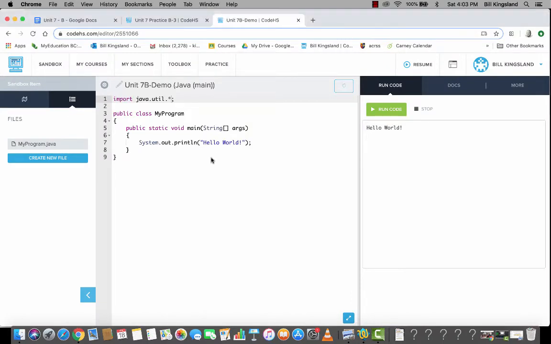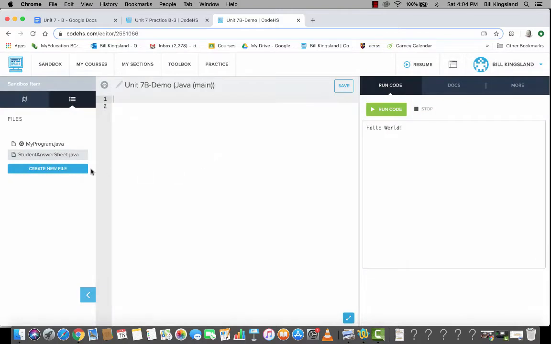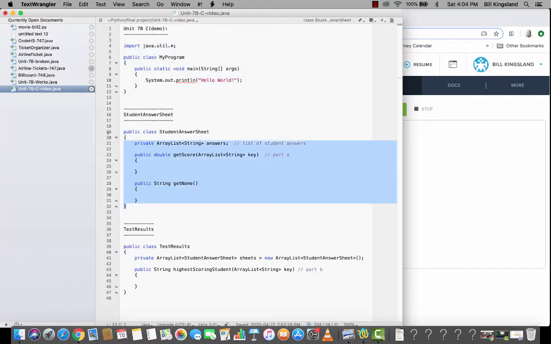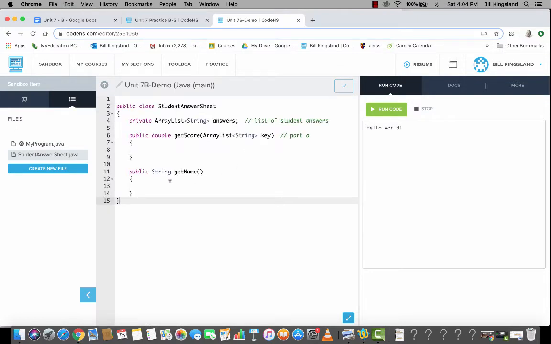Well, first thing, let's start by creating that class. So we'll add a new file. .java is the extension. Hopefully I spelled that right. And we do have a little bit of code that we can put inside there. I've got that in a different file. I'll just copy that over. Public string getName, okay, and so we'll just return for now, just so we don't get an error. Okay, we can always fix that later. It is a string they're expecting, that's why we did it that way. And let's try to run this now, see what we get.